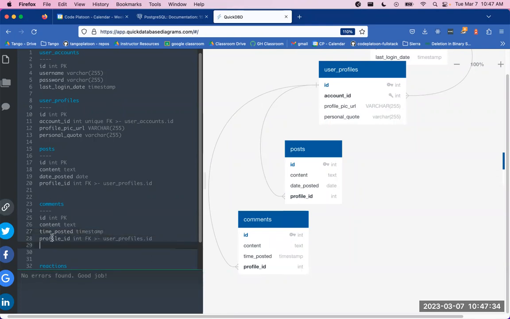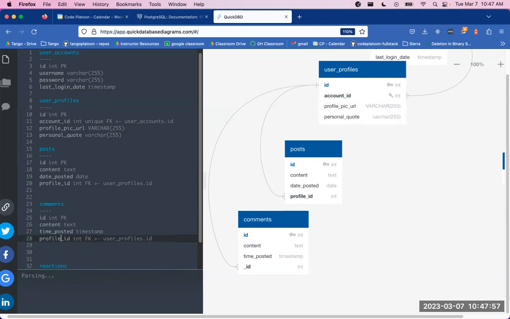So we not only are attaching the comment to the user who wrote it. If I wanted, instead of profile ID, I could call this author ID, if that makes a little more sense to you when you're designing your schema. It doesn't have to be the same name as the table itself. Kind of whatever makes sense.